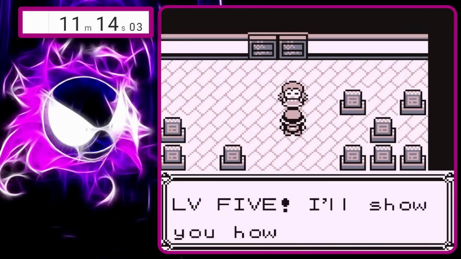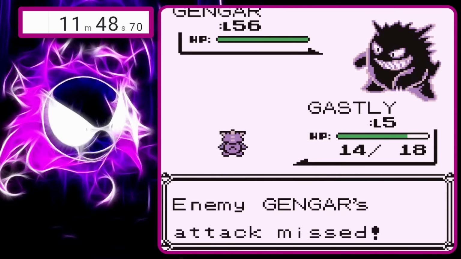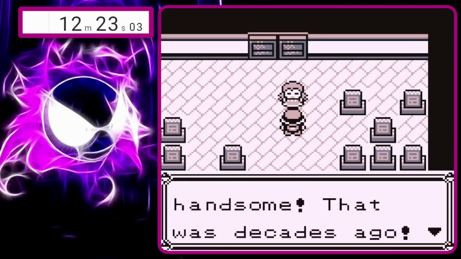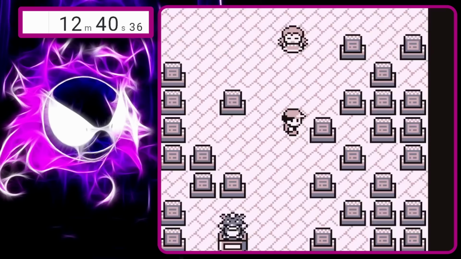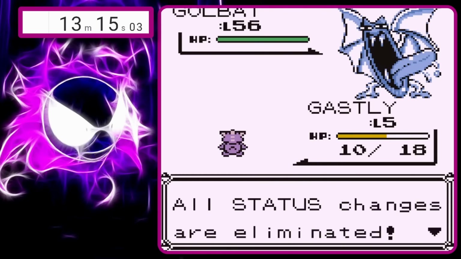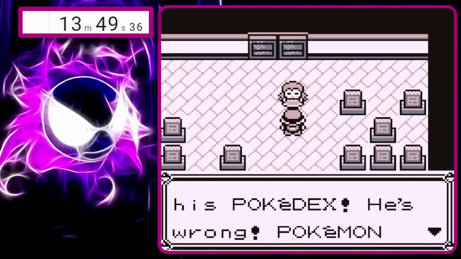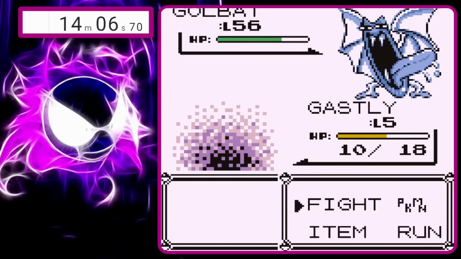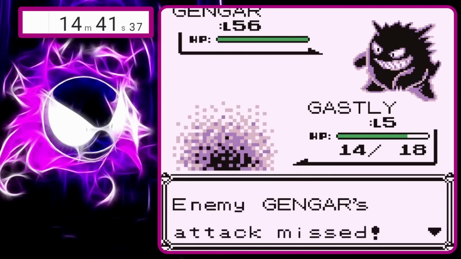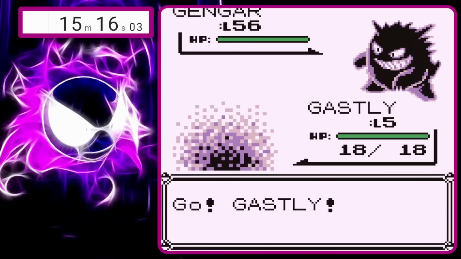Well, to put it simply, even sped up at 8 times speed, I ended up having about 7 minutes of footage here of me just failing over and over again against Agatha. But really, a lot of it came down to bad luck. There were a lot of spots where she just wouldn't stay confused for more than one turn, or she would be confused but wouldn't hit herself in confusion. I had 2 attempts where I got all the way to the last Gengar, only to run out of PP.